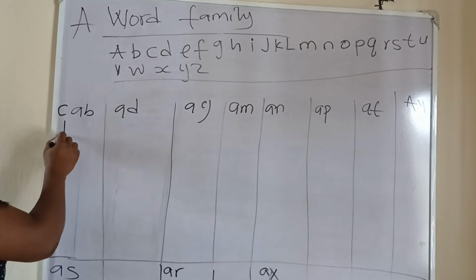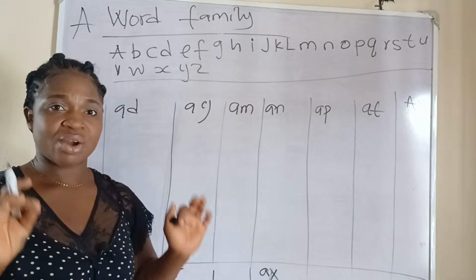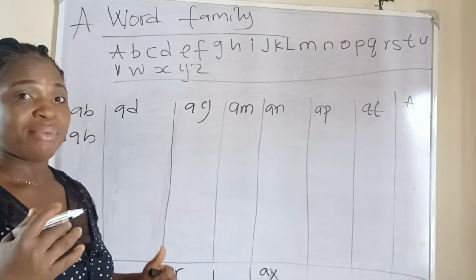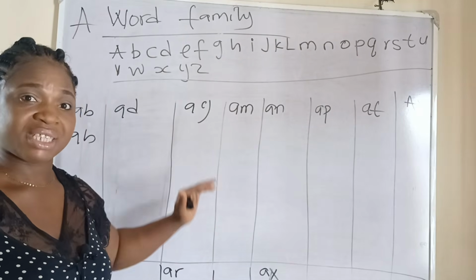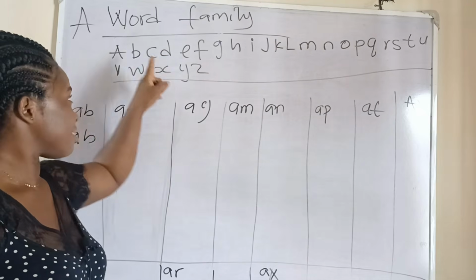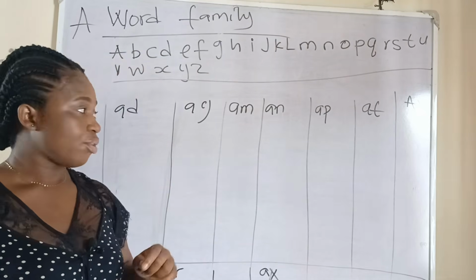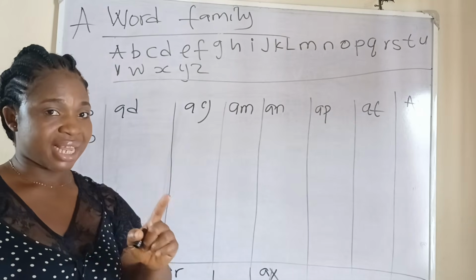Okay, now what about D? I have dab. Now I'm focusing on making meaningful three-letter words. That is what I'm creating. But you can make up this, like get every one of what we have here in terms of sounds and words. Okay, like you do it alphabetically without missing any letter except the vowel letters. I am focusing on creating three-letter meaningful words. You can do both sounds and words.